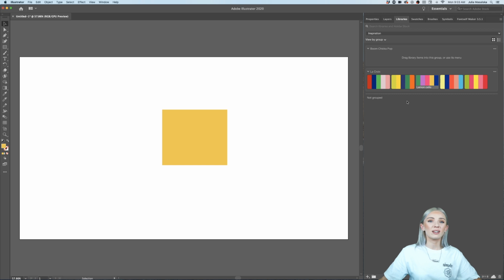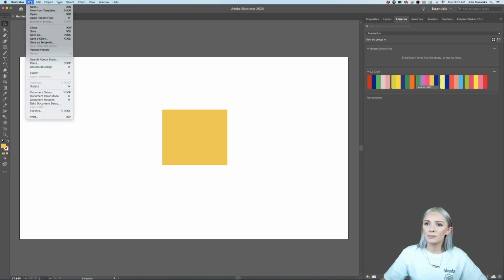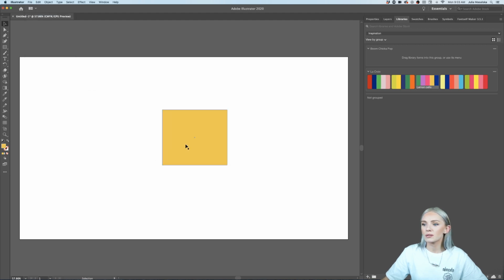So depending on, I guess, I'm not sure about the answer to this, but I'm thinking that these are colors that you kind of later on have to specify a little bit better depending on the file that you're using, because right now my file is set up to RGB color. I'm not sure how that will look. Well, let's switch to CMYK and let's see what happens. Didn't change much. We'll have to figure it out. If there's anybody in the chat who knows, let us know. That would be awesome to know.